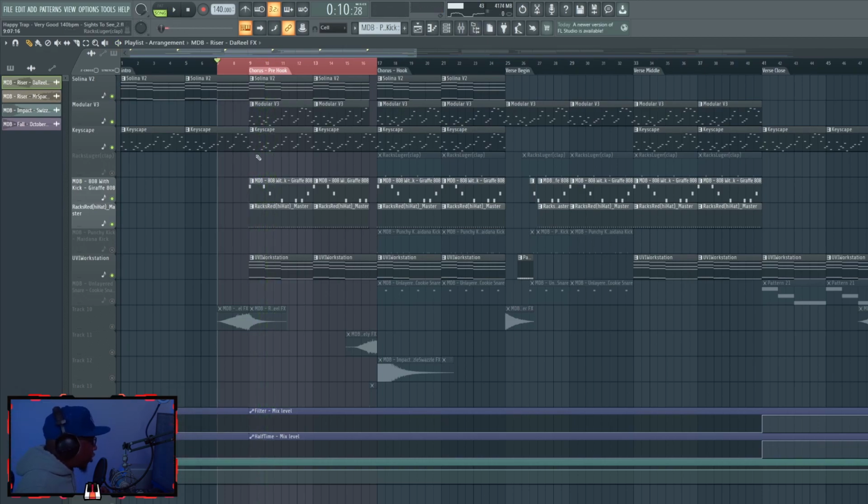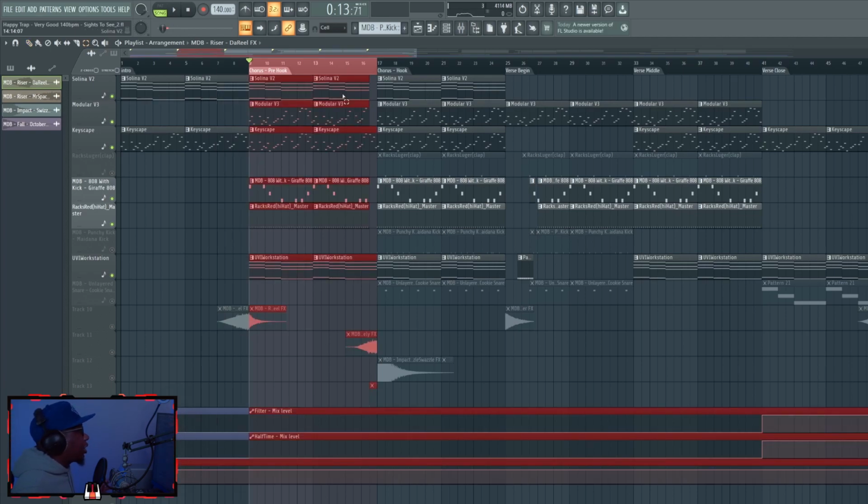So those extra instruments give us more energy and it's still building up to the hook. Now there are a lot of different ways you could do this, but that is up to you to decide, you know, what to take away, what to put in, because you could have this whole pre-hook with no drums. You could do that. And the one other thing that we do to build suspense is a whole beat drop.